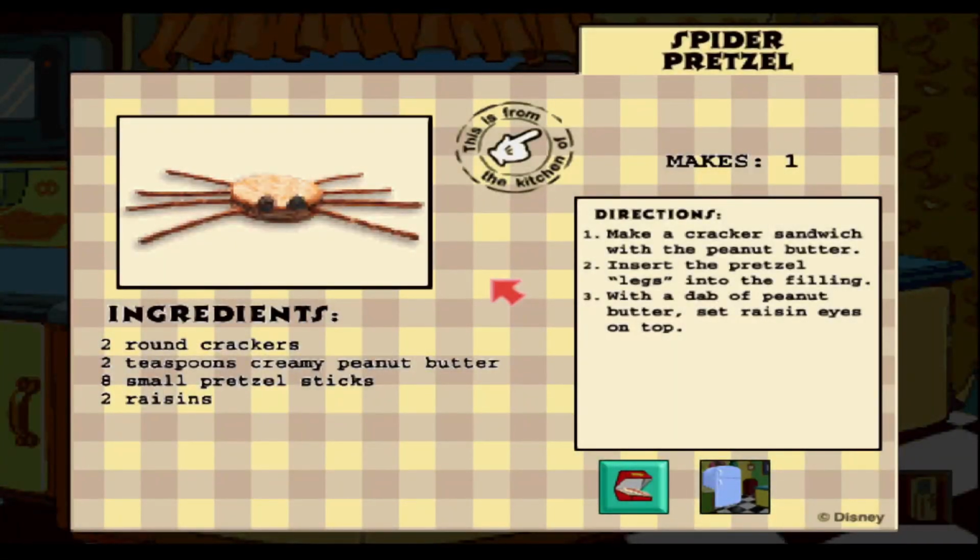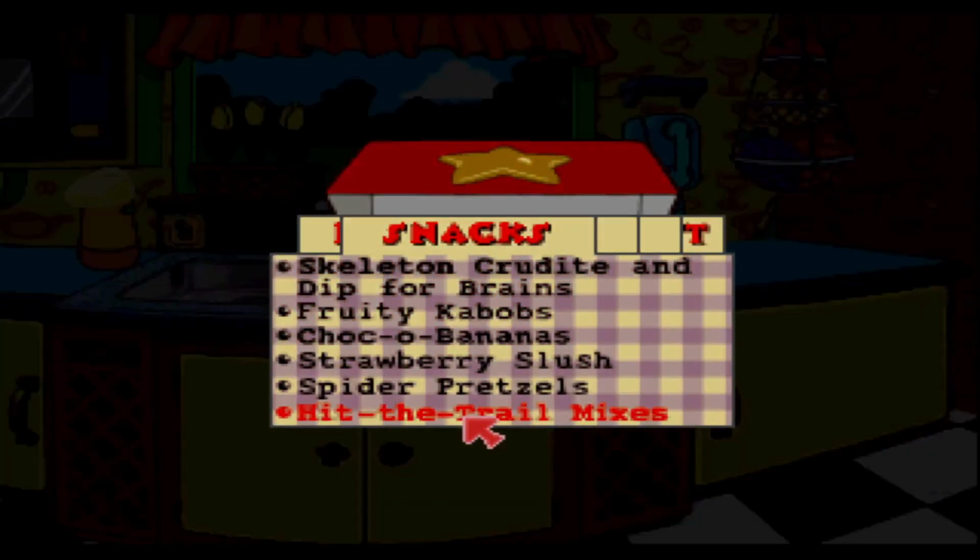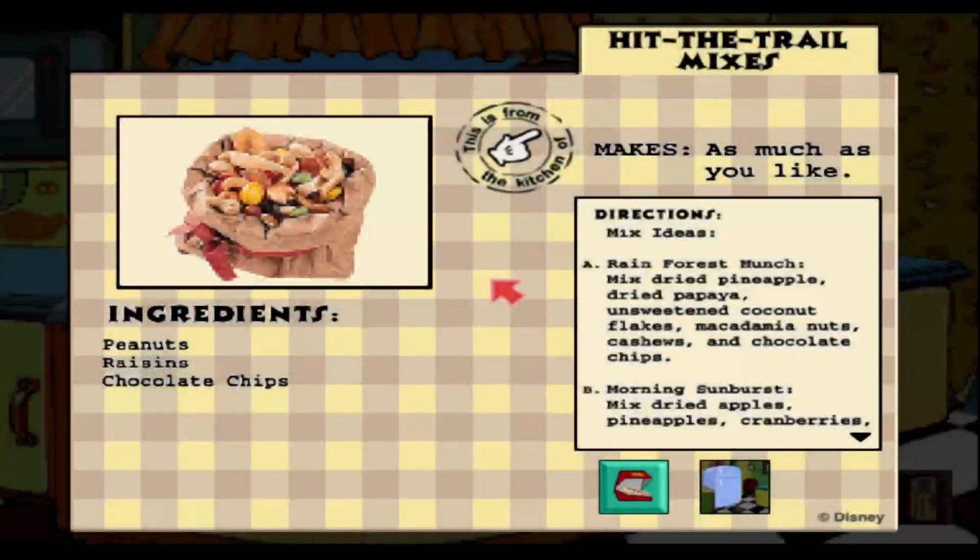Spider pretzel. Gee, these are really easy to make, and they look pretty lifelike crawling on the table. Food that you can eat on the run.